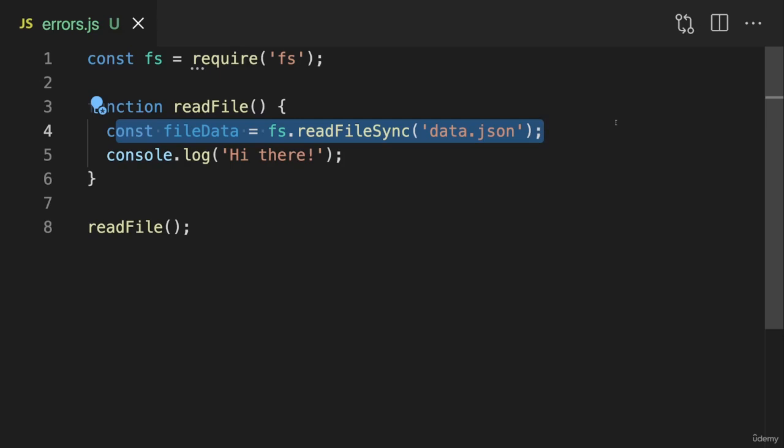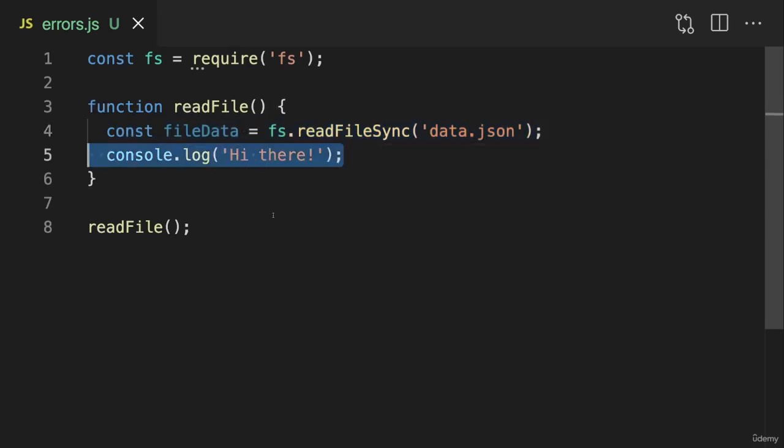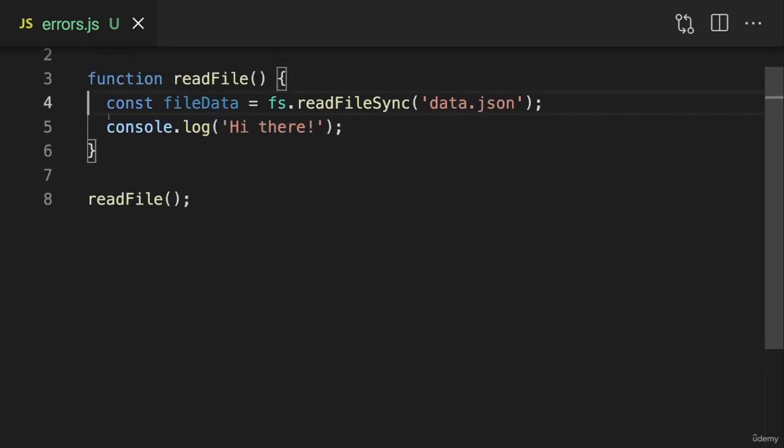Because in programming, it's not always the case that you want to throw away everything and stop executing everything just because you encounter some error. You might have a plan B, you might be able to recover, or maybe the operation that failed wasn't that important. Maybe that very next line is super important though. Here we are just console logging, but as I said before, maybe we are writing to a database here. So that could be a super important operation which we don't want to skip just because this line failed here.